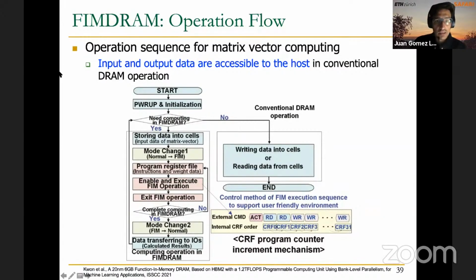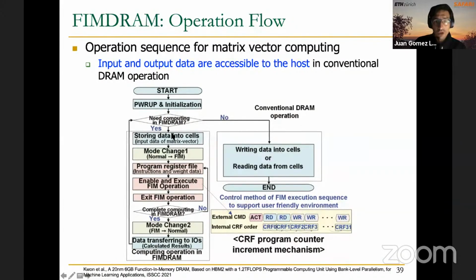So in that sense, this is similar. So we could start with some power up and initialization, and then we decide whether we want to use the HBM stack for computation, or we want to use it for conventional DRAM operation. So we are more interested today in the FIM DRAM computation.